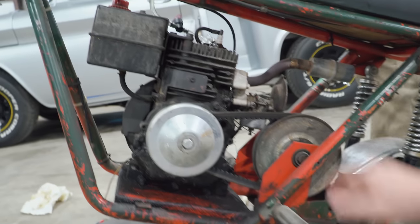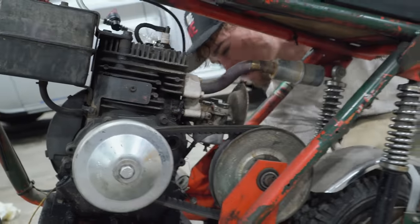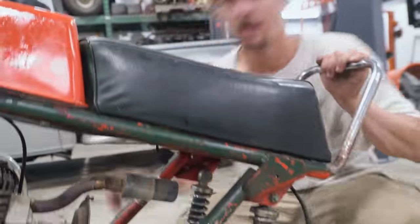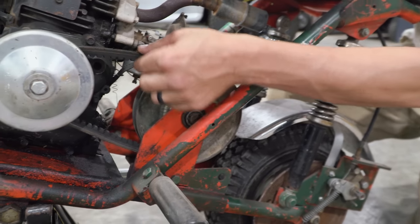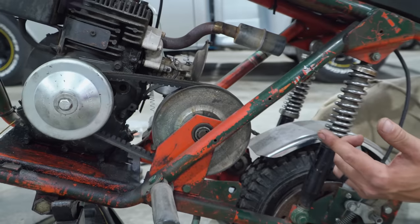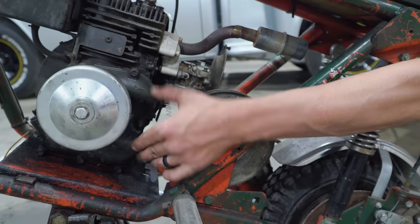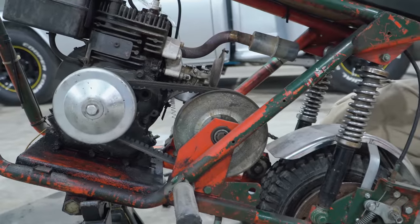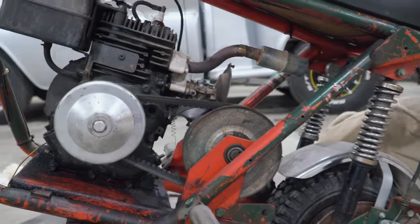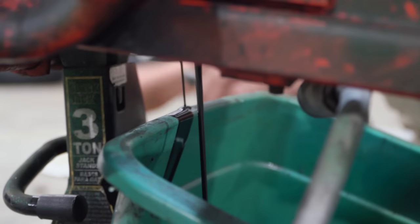Charles is going to change the engine oil, and I'm going to switch out this tired old belt for a new one from Go Power Sports. This belt may have to go on the wall of Cars and Cameras history — this is the 20-series torque converter. If it weren't for this, we wouldn't have the 30 series. It's technically the granddad.